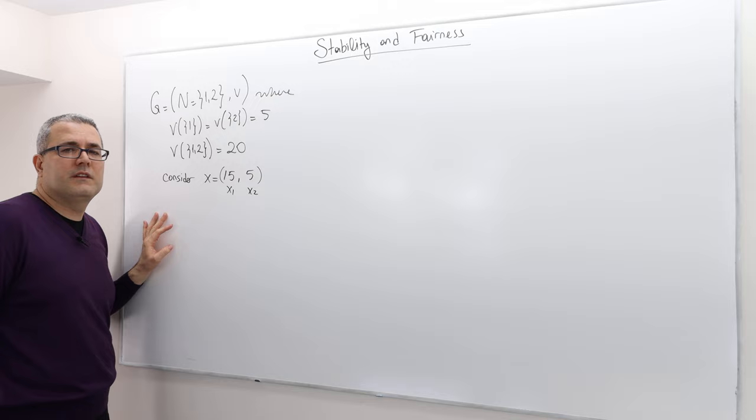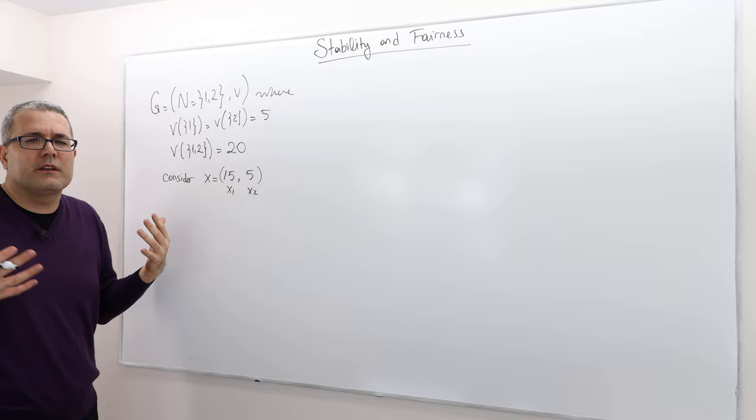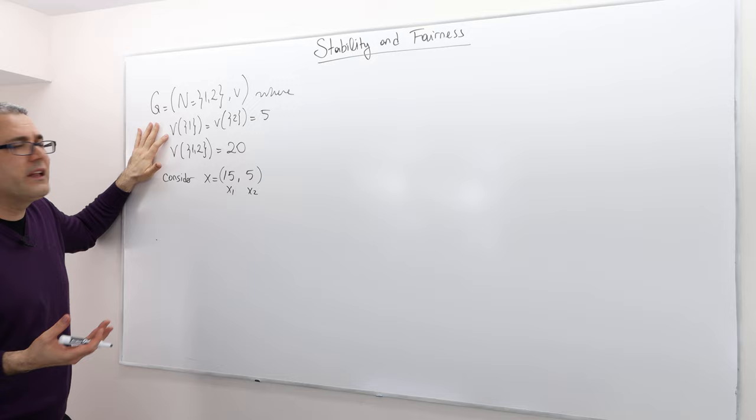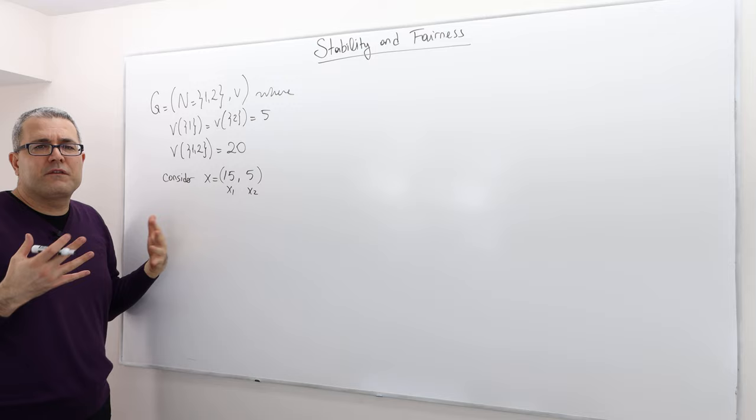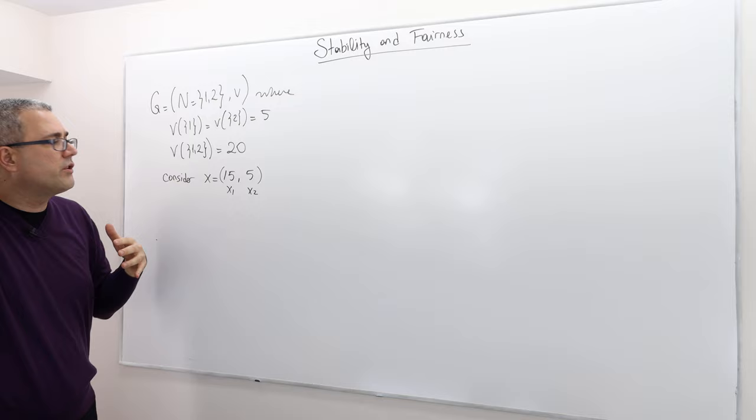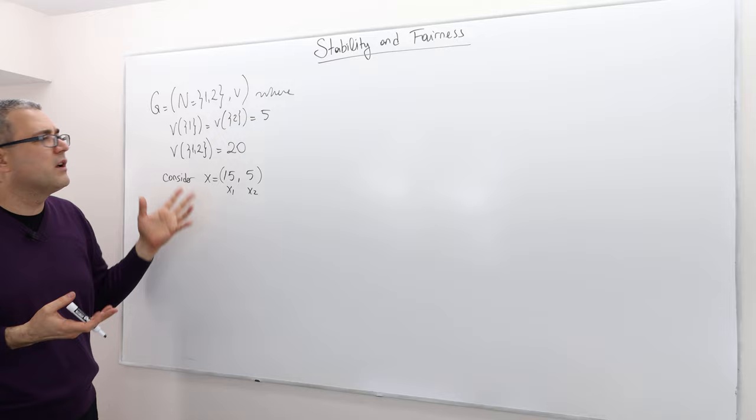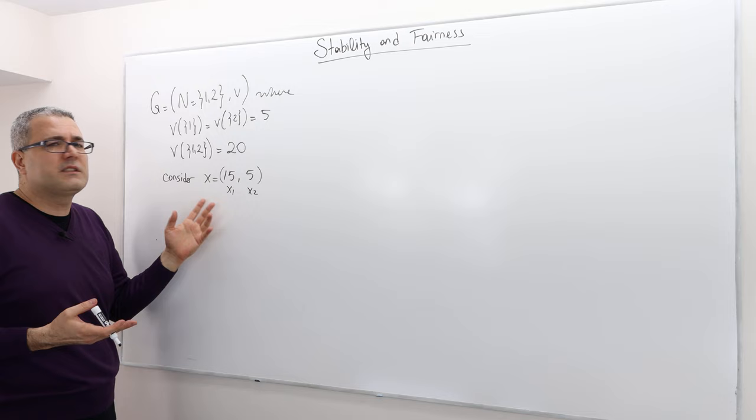Well, obviously it's unfair, right? I mean, again, what is your notion of fairness? I did not specify it yet, but look, I mean, this game is perfectly symmetric, right? Each player's worth is just 5 units of payoff, and if they get together, apparently they form a great synergy, and so their worth increases all the way to 20. And then, out of this 20, you only give 5 to player 2, and big chunk goes to player 1. But really, player 1 doesn't really deserve that much. So whatever notion you use, this is clearly an unfair outcome.